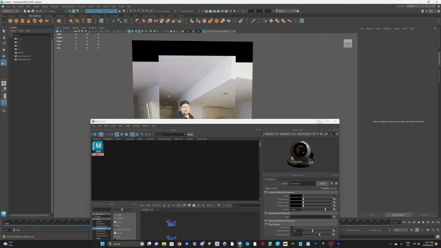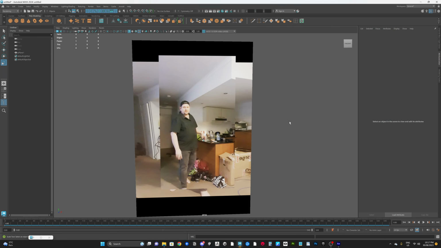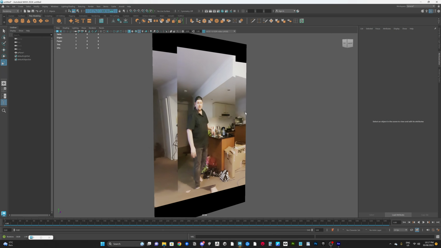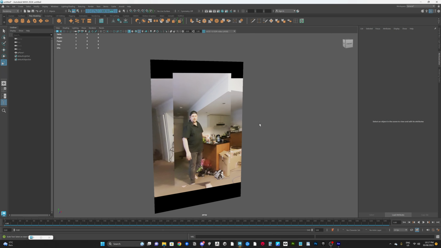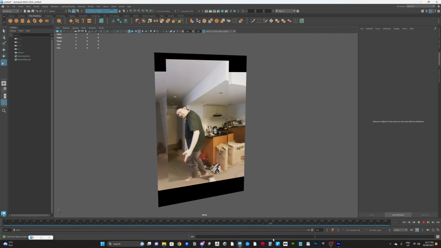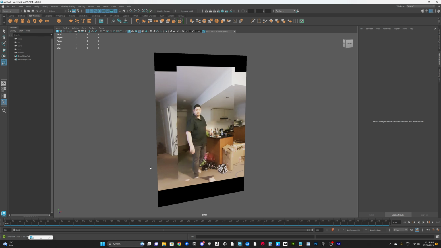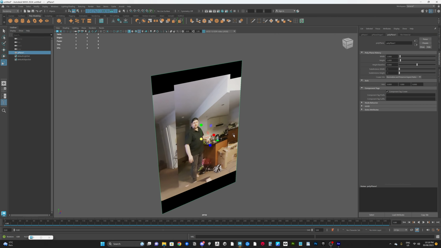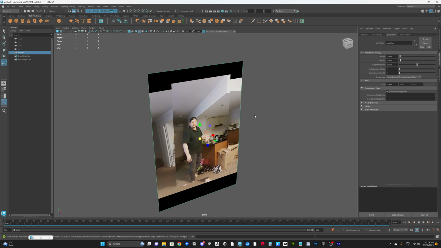Okay, now, once we're in Maya, the goal of what we're trying to achieve is essentially this: to bring in those renders as frame footage that we can use as reference. So this is assigned to just a plane, and then I've added a texture to this plane.